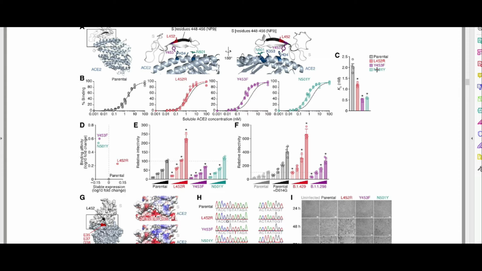And so essentially what I've shown, sort of the takeaway message here, is that these two mutations, this P681R and this L452R, which are both only found in the Delta variant, increase the infectivity of COVID-19.